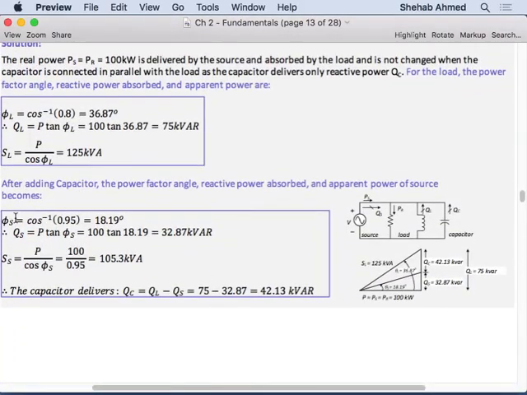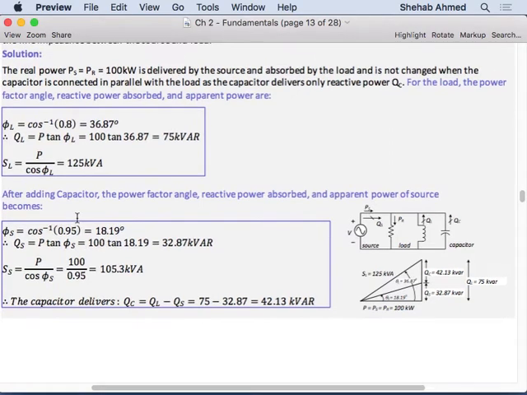Then they gave us the new objective for power factor. The new objective was to operate with a power factor of 0.95. So we had to calculate a new power factor angle, so a new trajectory for our apparent power. The angle in that case was inverse cosine 0.95, which was 18 degrees. So same thing, we can calculate the new S and we can calculate the new Q, same process that we did before, just triangular geometry from the triangle.